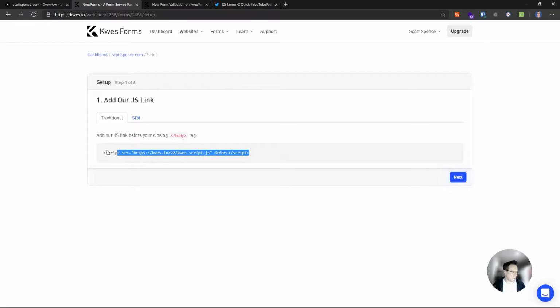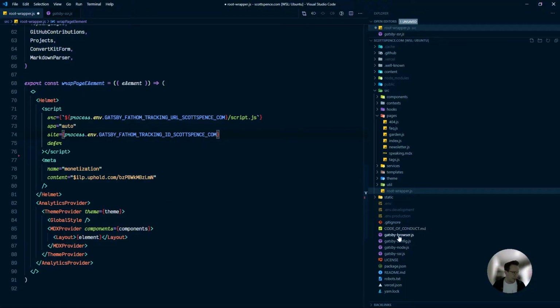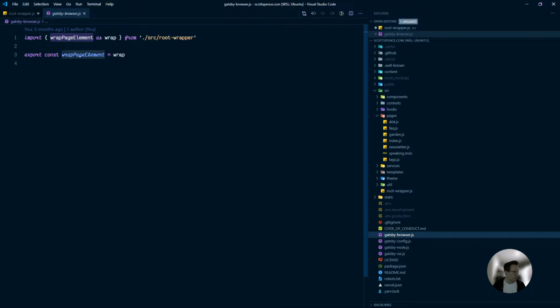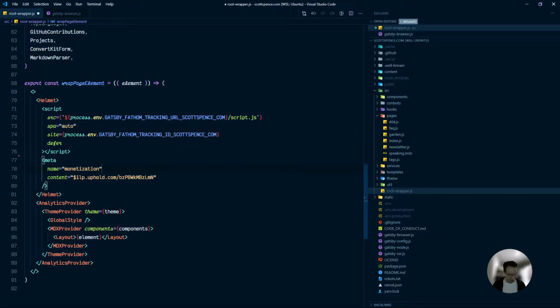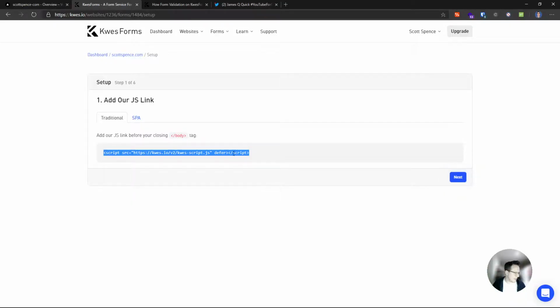So you want to add this script to the head of your project. And because I'm in Gatsby, I can add that to Gatsby browser. But I have a root wrapper component, which wraps both SSR and Gatsby browser. I've done a video on that for adding smooth scroll with Gatsby and MDX. I'll link that in the description. But I need that for Helmet. So this is going to add it very high up in the component tree. And I'm just going to put that script in here. So it's copy pasta.